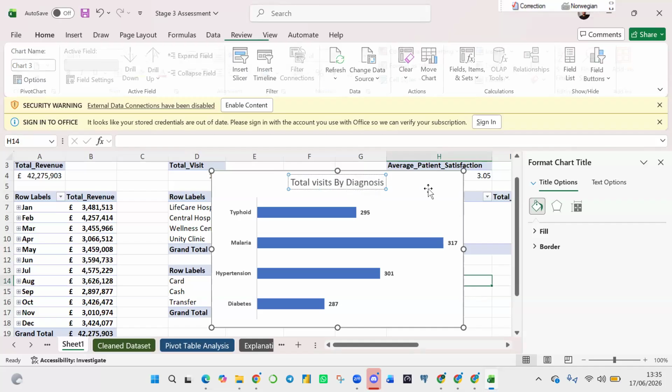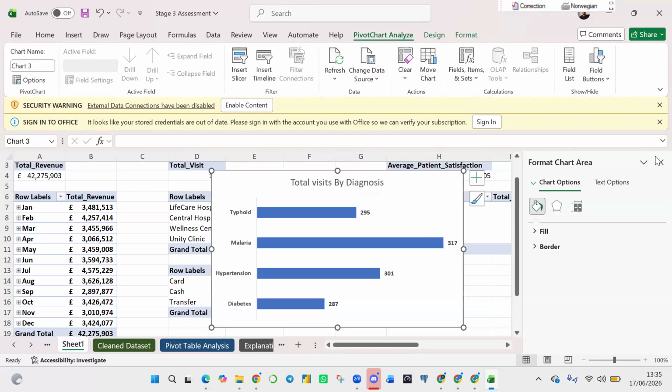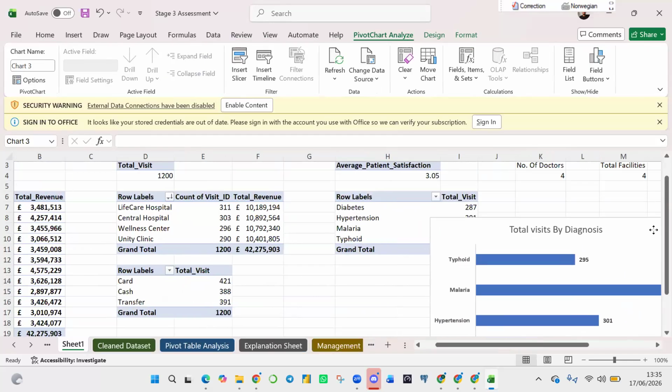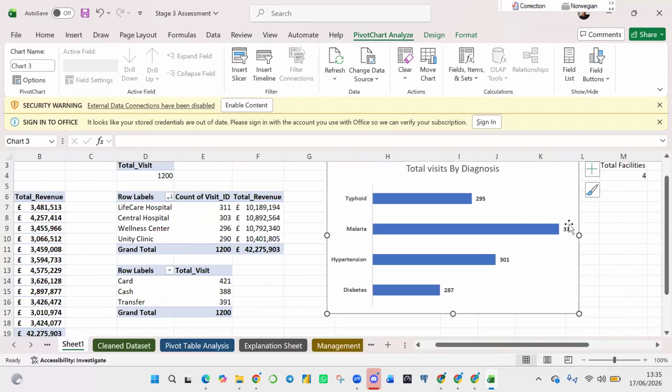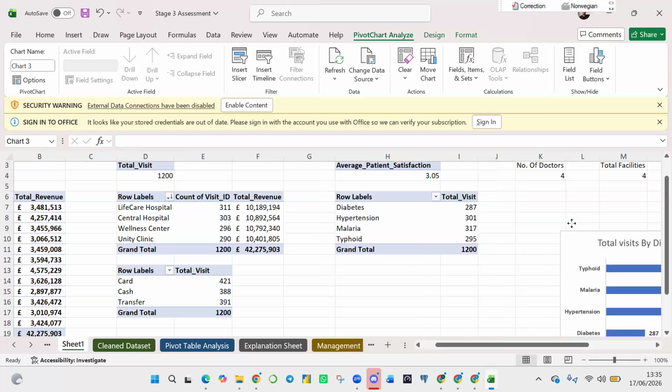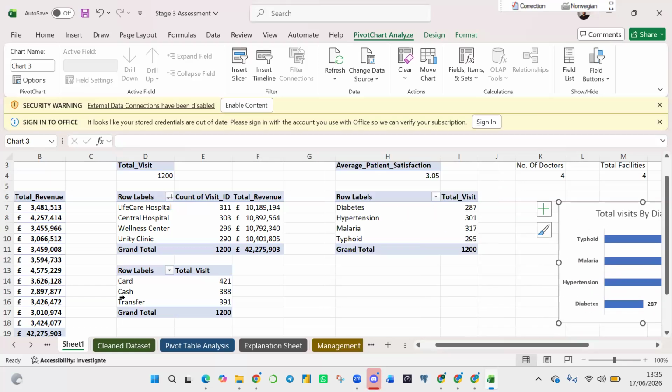Okay, so we are done with this. This is where you can do more formatting. Those that are good with formatting, here you can format it the way you love it to be, the color and all that. Let's keep this somewhere. Then the last one, let's be quick with this.